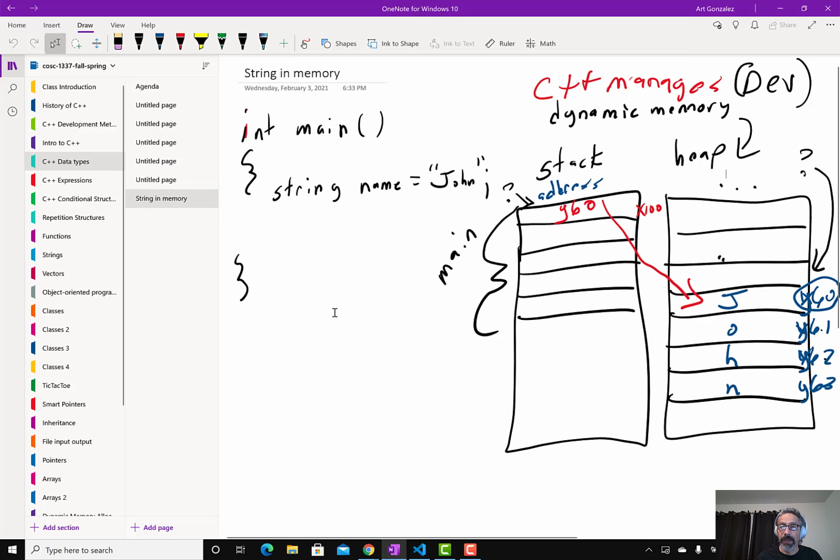And then we looked at the same thing for a string object. And one thing about the string object is notice that the heap memory, or the free store, comes into play, and that's where the values for the string are stored. And the stack holds the address of the letter J, and that's where the contents of the string name begins. There is complicated logic behind the scenes that makes this all happen that we at the moment don't have to worry about. Okay.